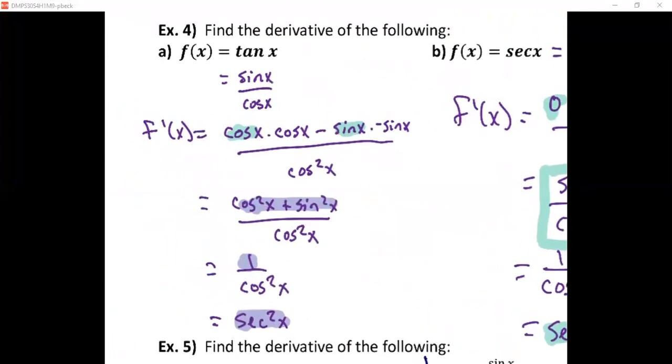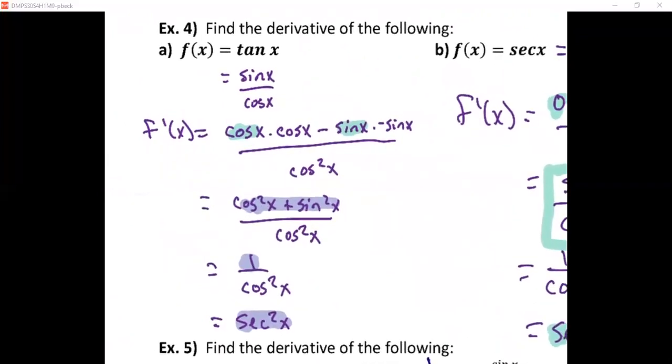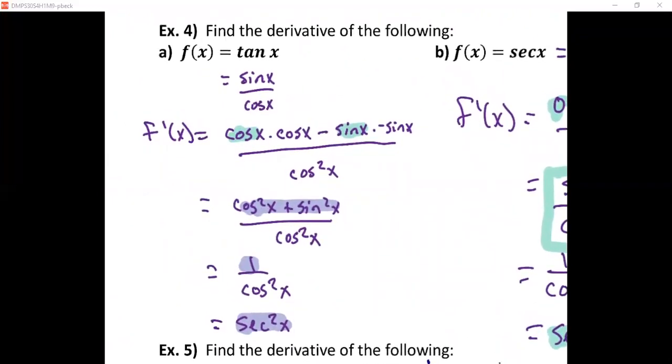But now that we know the quotient rule, we can take a look at some of the other trig functions, really all the other trig functions. The derivative of tangent: if we turn tangent into sine over cosine, we have the derivative of the numerator. Once again, let's color code that. We have the derivative of the numerator times the denominator minus the numerator times the derivative of the denominator over the denominator squared. Now, it just so happens that we end up with our Pythagorean identity, cosine squared plus sine squared, which is 1, and then we will write that as secant squared.